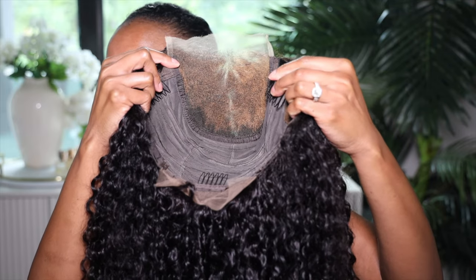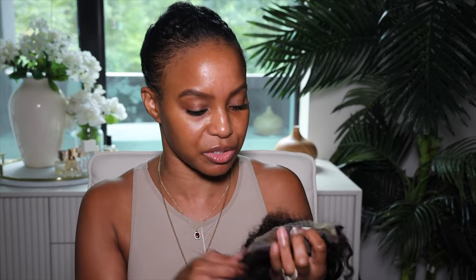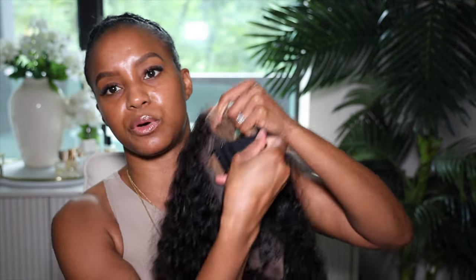When you pop the hood on the wig, you can see that this wig comes with 3 combs and an adjustable strap. It also comes with a piano key elastic band. This is so you can wear your wig glueless or gel-less without having to adhere it to your forehead. It's summertime, girl. We need to be able to snatch these things off. You can adhere it to your head and it is adjustable as well, so you can adjust it to your head size.